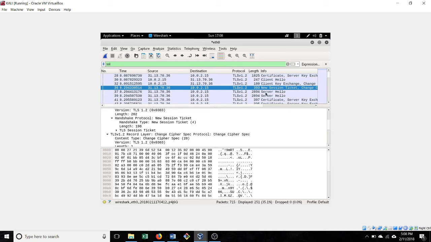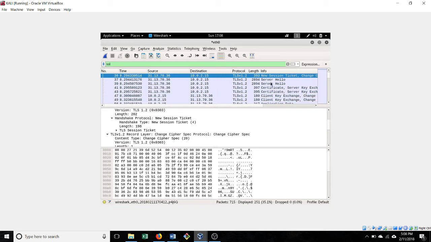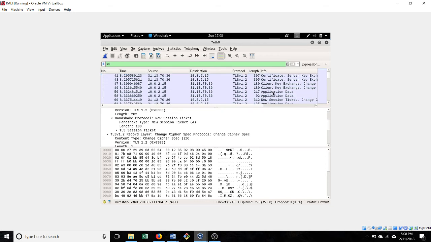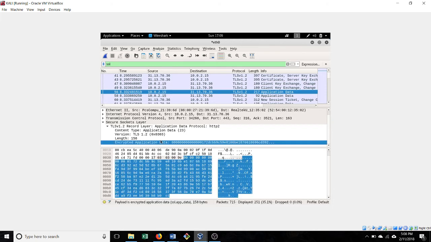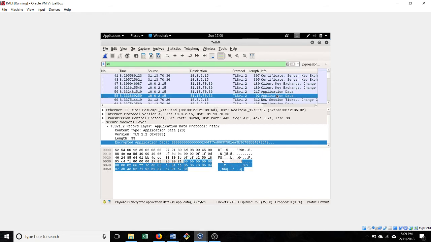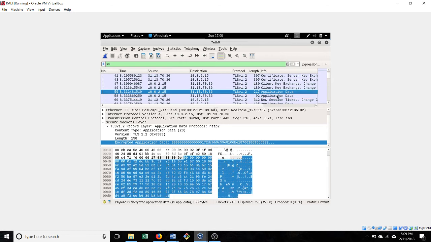Now let's see, if you scroll down the side on info, let's see if we can actually find the data. Okay, so I don't know what data this is. This could be the password I tried entering, could be the username I tried entering, it could be another of those. But right here, whichever application data you open in this area, you're going to see this encrypted application data. You can see this one is quite a bit longer.